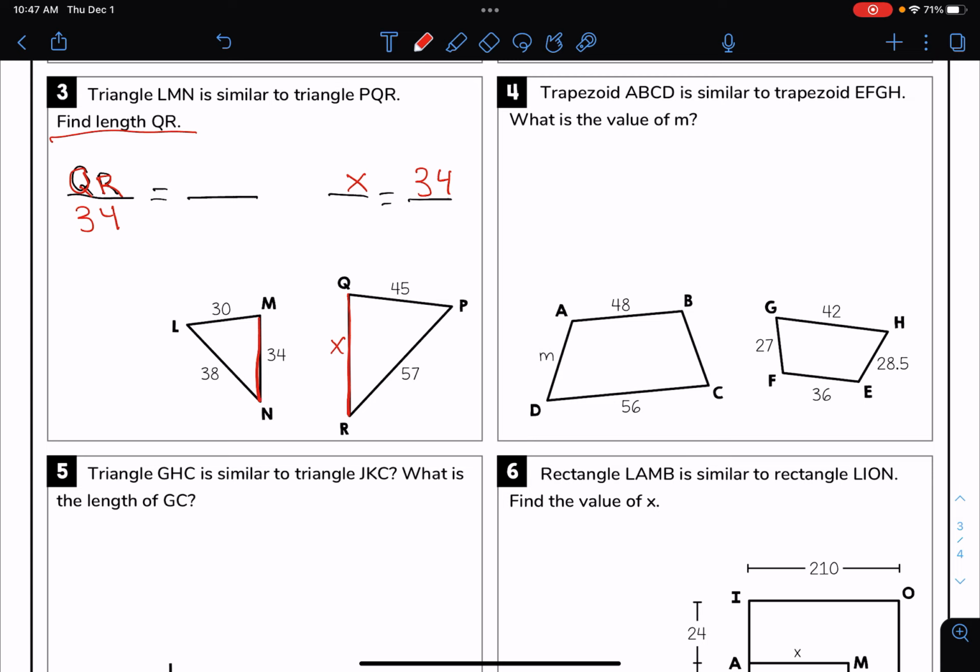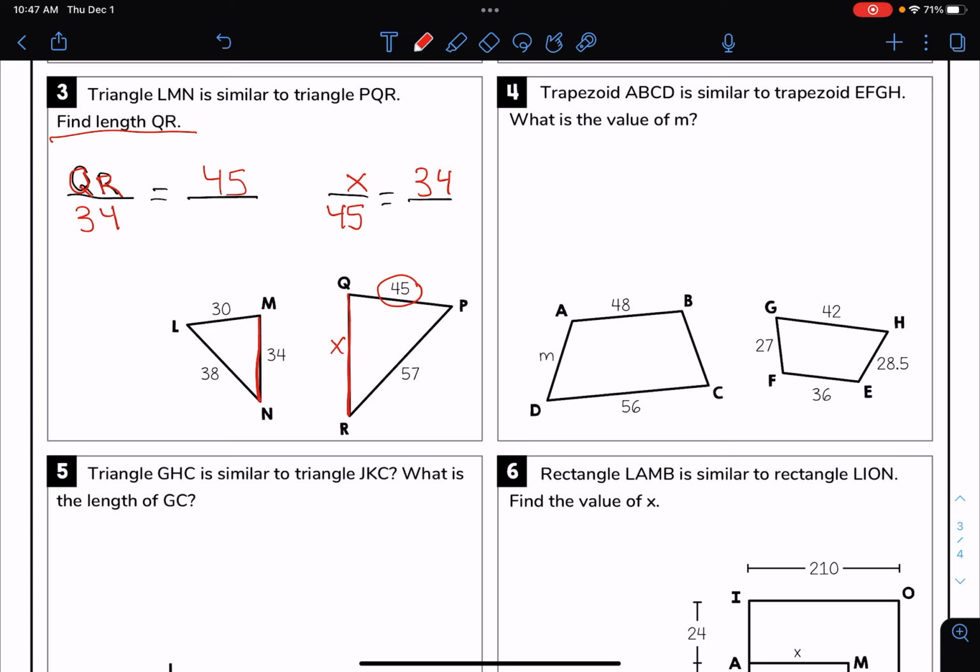So here we can pick, so QR, let's say we pick 57. Or let's pick 45. I think 45 would be an easier number to work with. So we're going to pick 45, and 45 is going to go with QR. So I'm going to put it next to it because it's related to it. So it has to be either next to it or under it or on top of it. Either one. It has to be connected in some way.